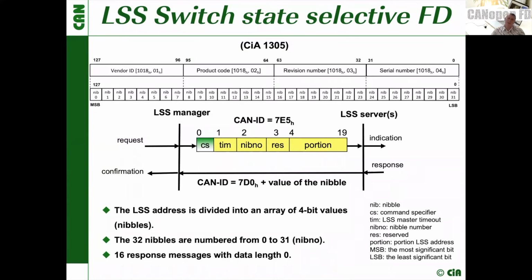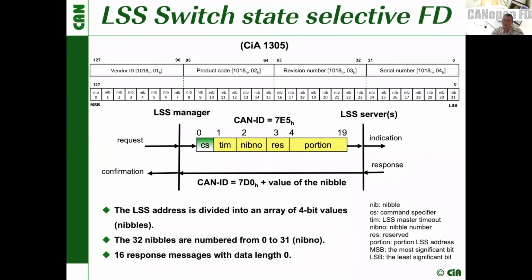And then all the devices in the network can evaluate, okay, do I follow this proposal? Yes, no, okay. My LSS address equals the proposed pattern, and then I give the information, okay, I'm here and I match this pattern. So you can search in this direction furthermore till you have identified one unconfigured device. So this is the use case of this protocol.